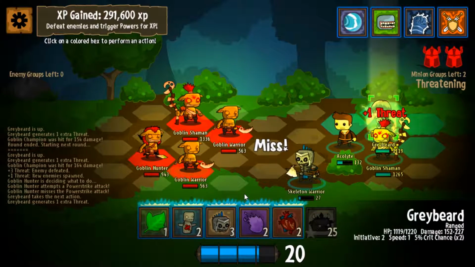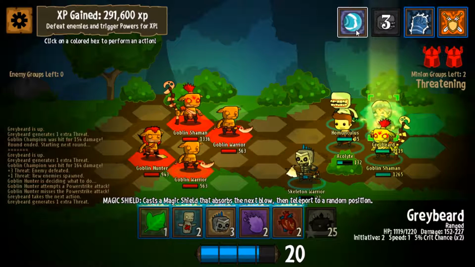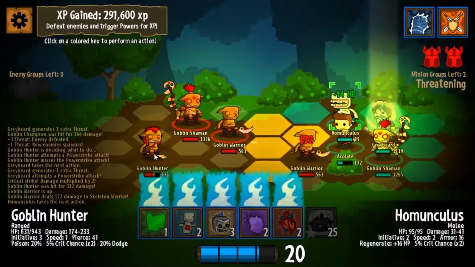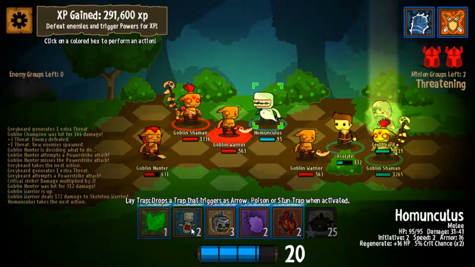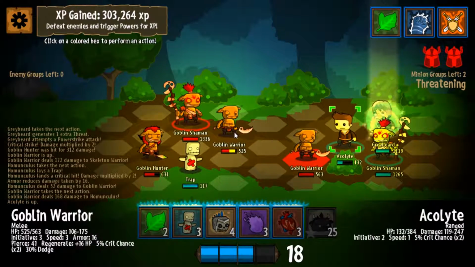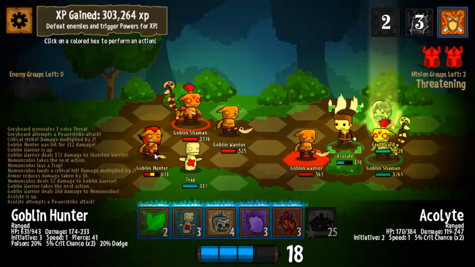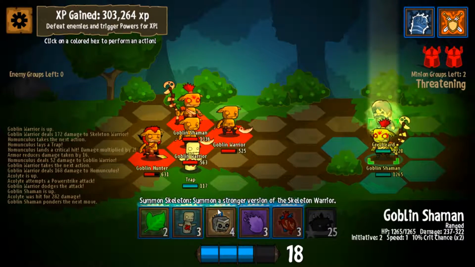Alright, so let's looky here. We've got Greybeard, we've got a Homunculus. We've got a shield already, so we may as well just take... I think we'll get Greybeard to focus on the Goblin Hunter because it's probably the easiest to just mess things around, so to speak. So, okay, that was probably not the wisest decision. But for now, we can at least heal everyone. We can do Power Strike, take out the Goblin Hunter. Oh, yep, well, okay. Oh dear.